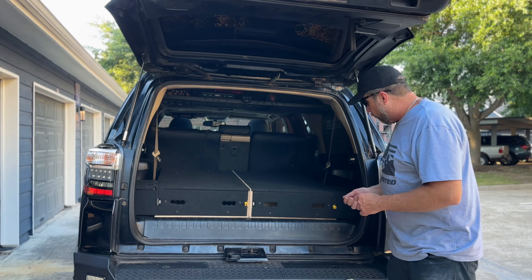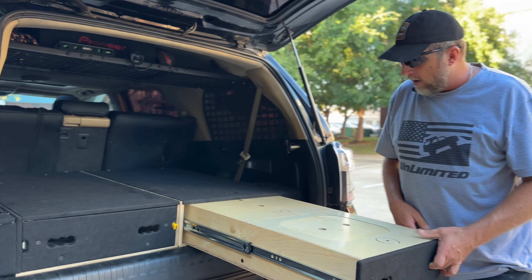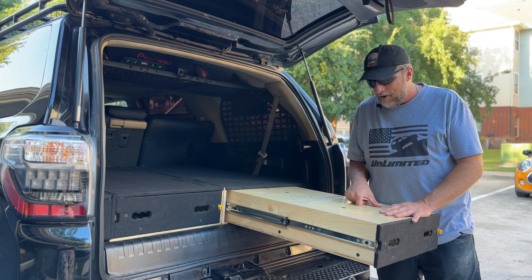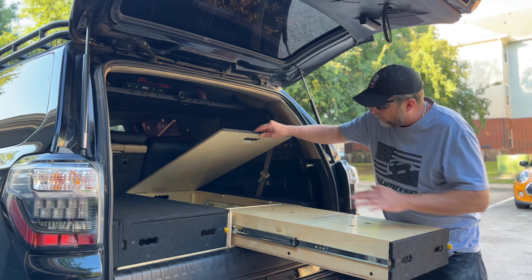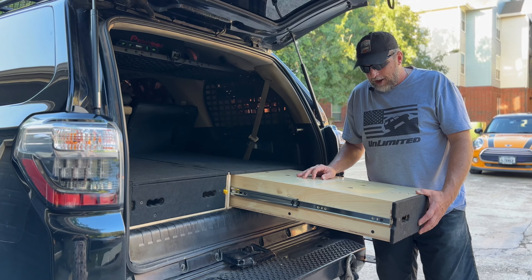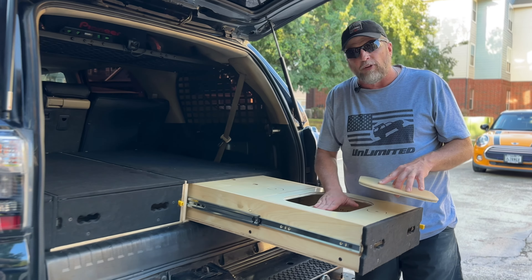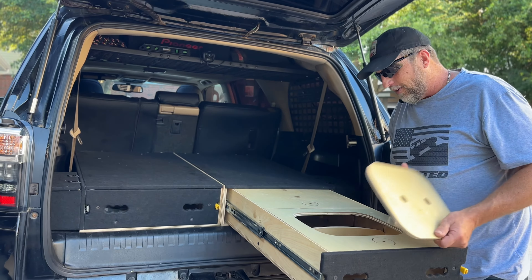If you look at the quality of these drawers — the locking drawers here — they slide out. Inside, you have all kinds of surprise accessories. You can lift this up and just reach inside, or you have one that's screwed down so it doesn't come out. What's really nice is that every drawer has a possibility to put a sink inside. I'll show you in the other drawer — it's really nice and it's a great idea.